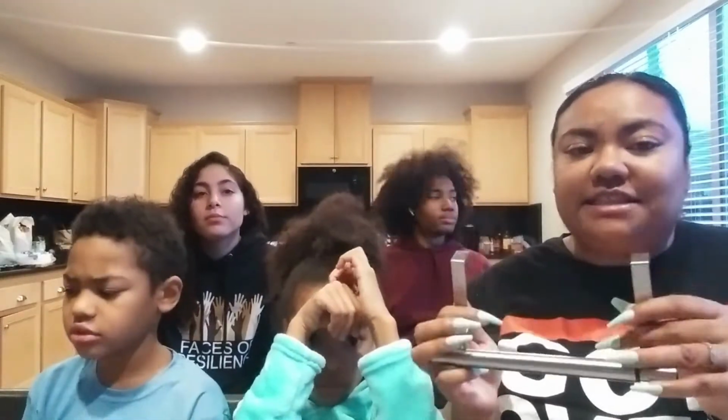Don't do that. Yeah, so what she's saying is, on the outside of the door, if you put this out here, it does not work well. It always falls off when you open the door. But if you put it inside of the cabinet, it actually works pretty well. So we use it for our cleaning rags, for our dishes. So if you're going to use it in that sense, it does work.